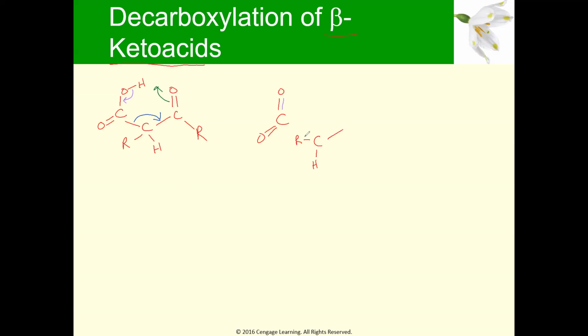And so now I've got a double bond between these two carbons. And so the other one I'll draw with blue. So again, you can kind of see where that double bond comes from. And of course, it's got to be double bonded to that other carbon. Okay, so now this has a single bond with the oxygen and still has that single bond with the R group over here. But now it's got a connection to a hydrogen that I said came from these electrons. I drew that in green, so let's change colors one more time. Okay, so what we generated here was CO2, and we generated an enol, right?